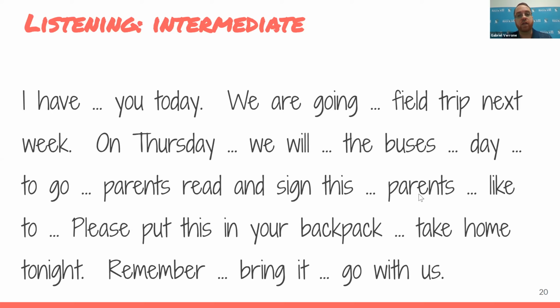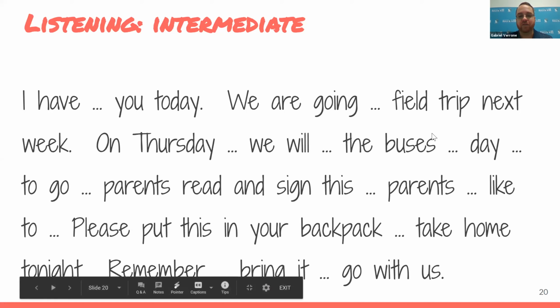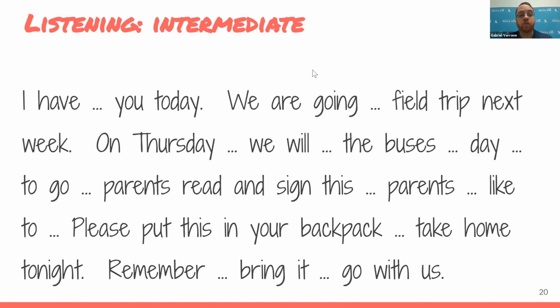So we did verify it is a field trip, but what essential information are the intermediate kiddos missing? The beginner kids are out of luck. They don't know where they're going, what they're doing. Parents read and sign this. Whatever they're supposed to sign, they ain't bringing it back because they don't know what it is, right? So the beginners, they're stuck. What important information are the intermediates missing? Adrian says permission slip form and chaperones, right?